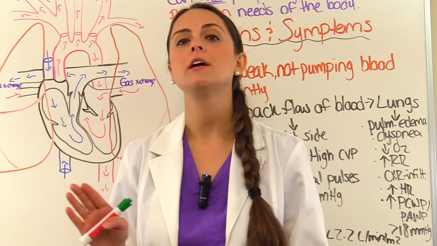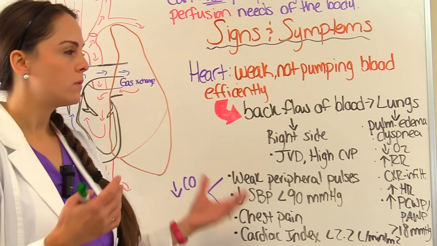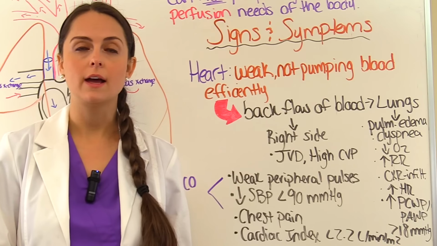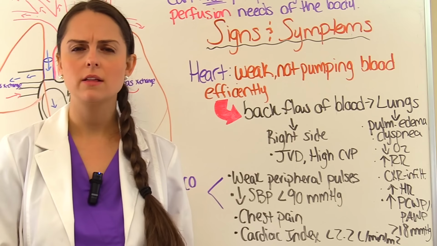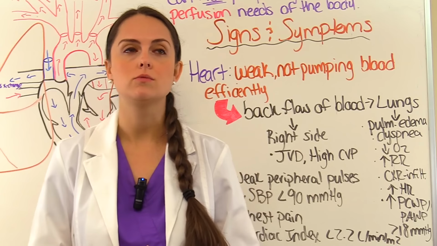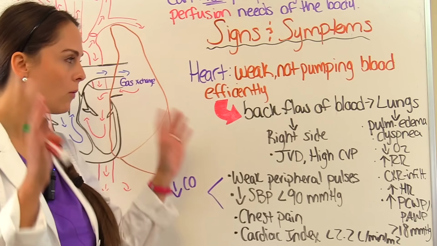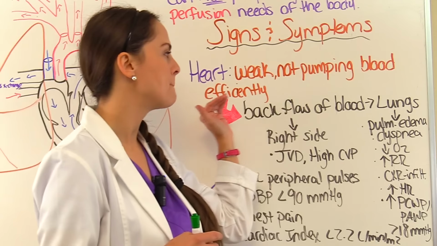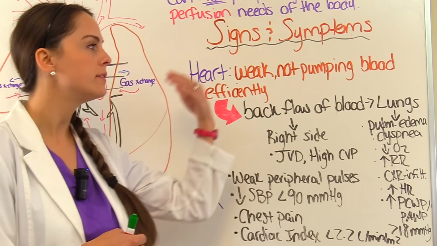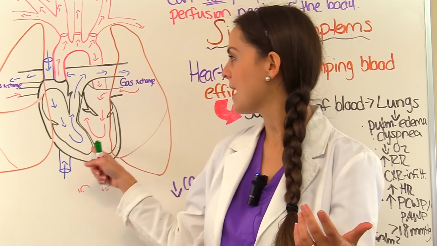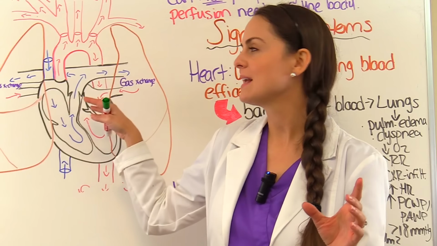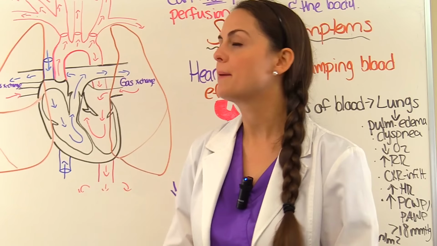So let's look at it by systems, our heart. Our heart's weak, it's not pumping correctly. Either we have a filling issue like diastolic dysfunction, or we have a systolic issue where the blood can't be pumped forward, having issues with contractions or some type of thing. But whatever the cause, eventually what's going to happen is you're going to have backflow of blood. Because remember, our blood volume is fine. It's going to go to the lungs. So it goes from left side back into the lungs. It's going to go backwards. Instead of going from right to left, it's really going to go left to right.